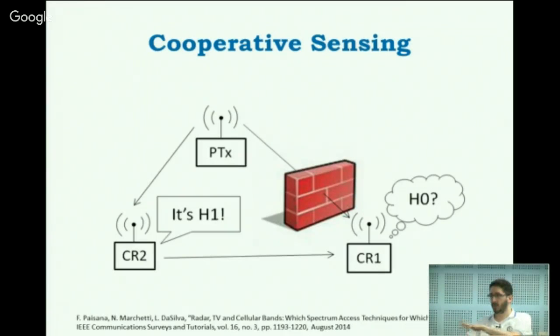If you are interested in cognitive radio, spectrum sharing, dynamic spectrum access, it might be worth a look. Then you decide for yourself. You might have different opinions, but if you are really interested in spectrum sharing, I would say the next frontier in the next 5 years is this. It's radar bands. I think a good outcome of this paper was exactly that. We realized it was worth a try, because a lot of work has been done in other bands, and this is relatively unexplored. There might be reasons for that, of course, but it's sort of new.